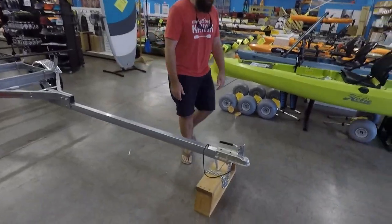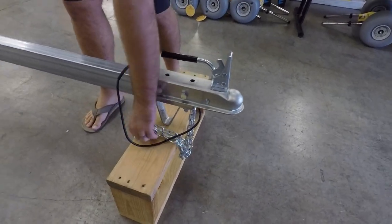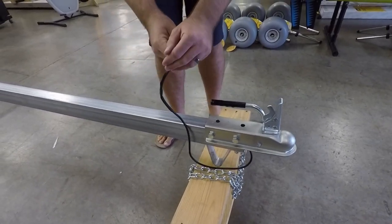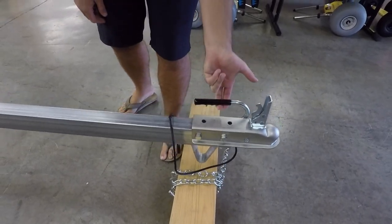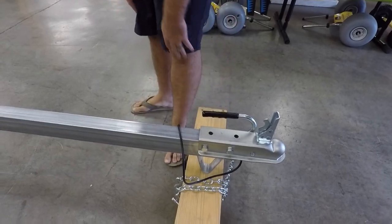Starting up here on the front, this is going to be a two-inch ball, so it fits a full-size ball. We have our safety chains as well as full-jacketed wiring with a flat four-pin, so you can always do the seven-to-four adapter if you need the transition. They include a nice carry handle, and it's actually very well balanced between the tongue weight and where the axle sits, so you can roll it around by hand.